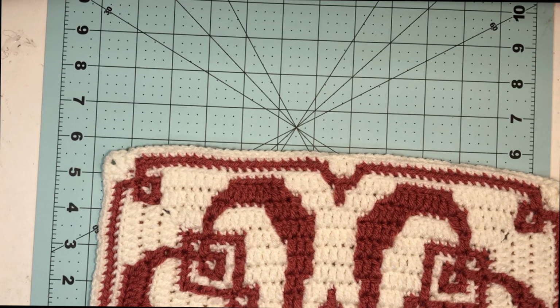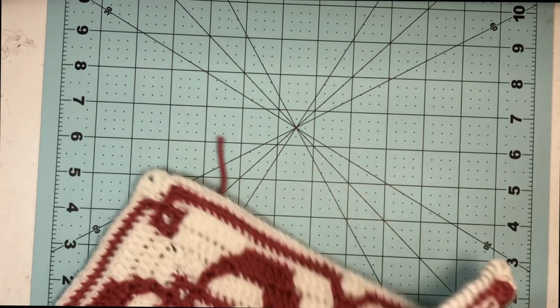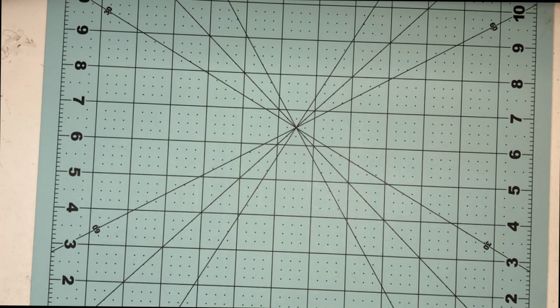I hope you enjoyed this tutorial, and in our next tutorial we are going to connect the squares and create the border. Now, how many squares do you need for this design? It really depends on what design you want to do.